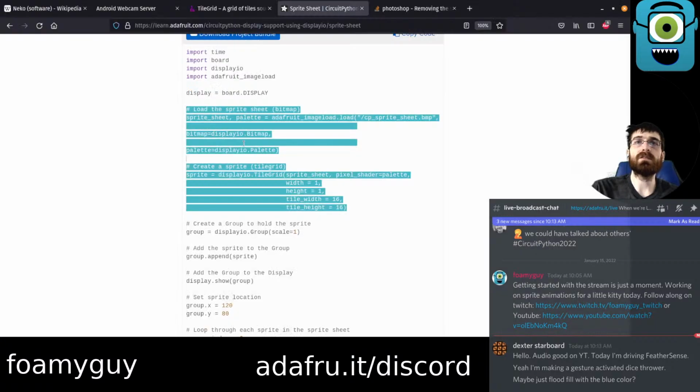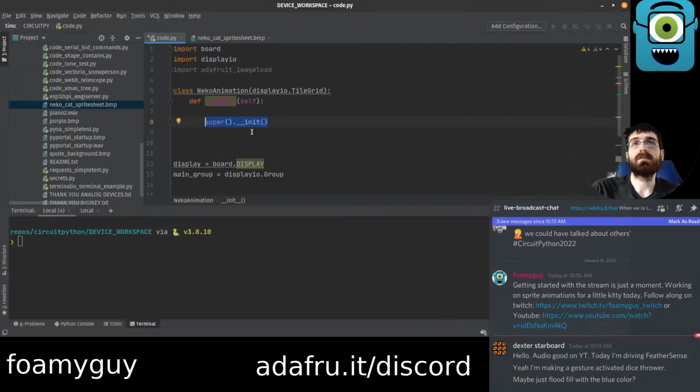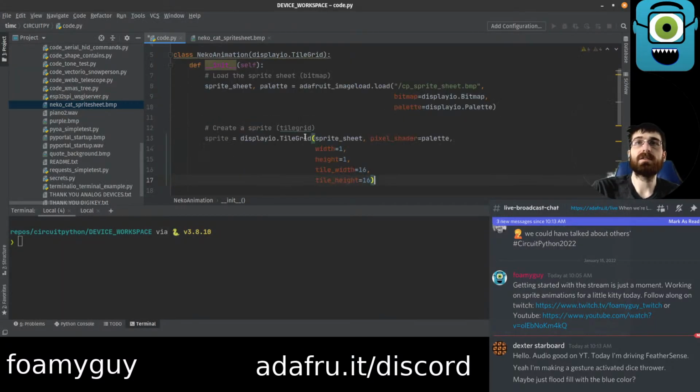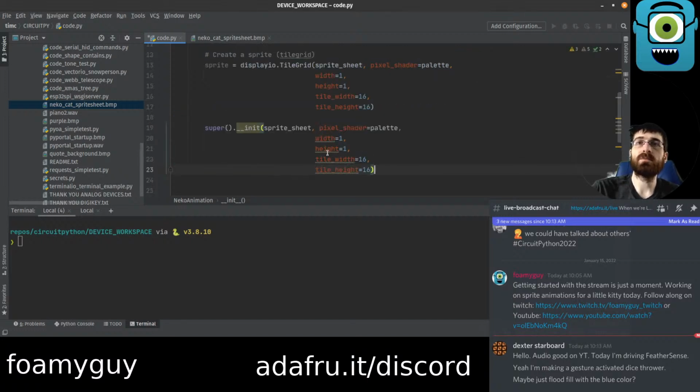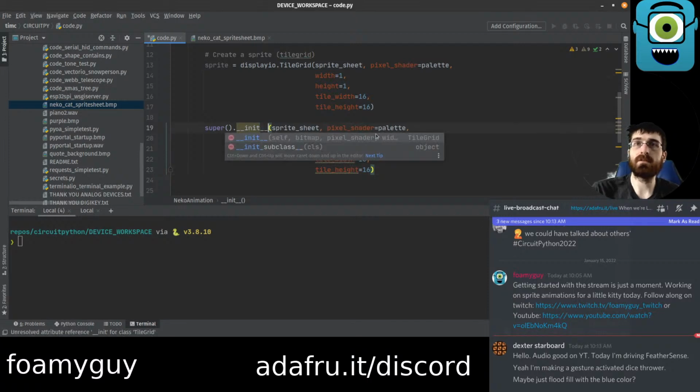Oh, so the thing is though, oh, we need some of this, I guess. Cat sprite sheet. And this is going to be this, right? We want it to be on super, this is wrong.